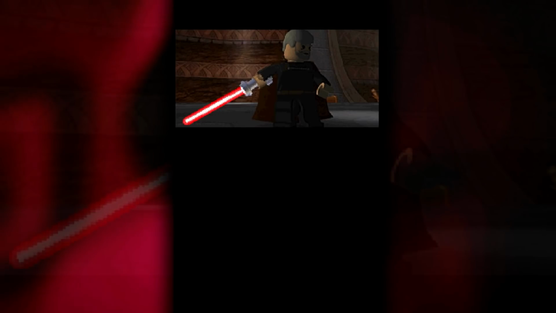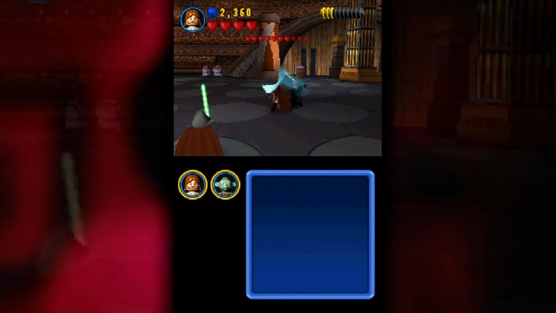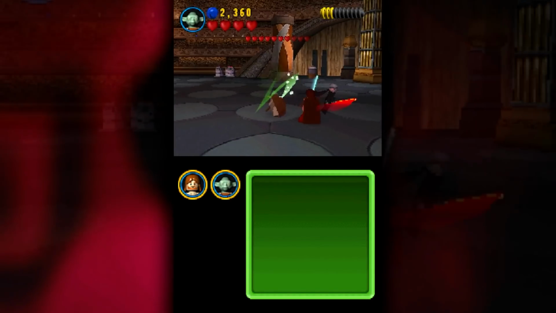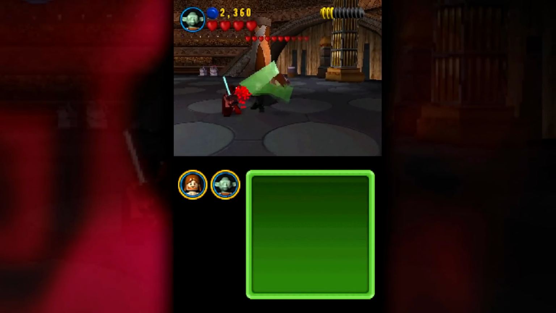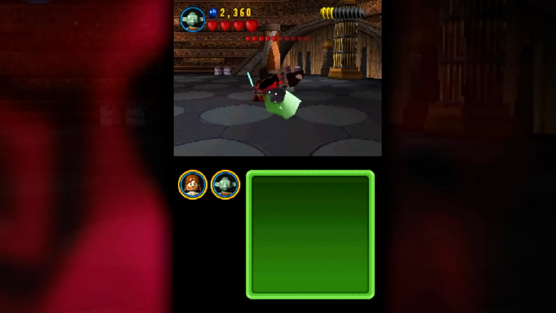So, we duel with Count Dooku as Anakin and Obi-Wan for a good minute or two, before Anakin's hand gets chopped off and he's replaced by Master Yoda for the remainder of the duel. You'll find yourself repelling his Force lightning and straight up dueling him until all of his hearts are depleted. And with that, you'll find Dooku down for the count, and we can finally move on to what is my personal favorite Star Wars movie.